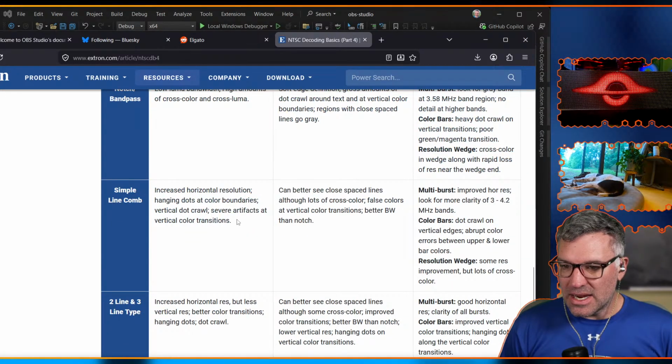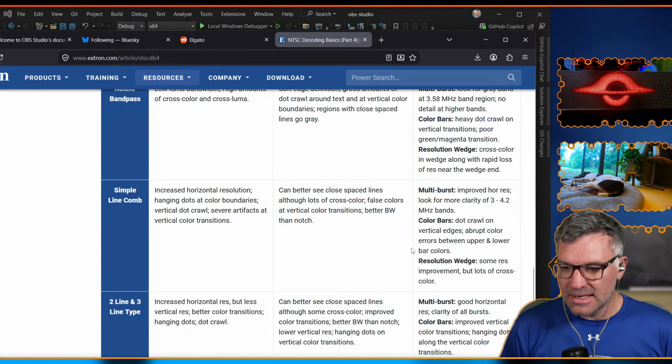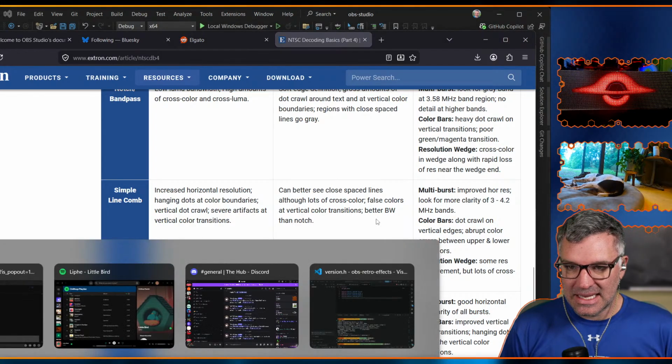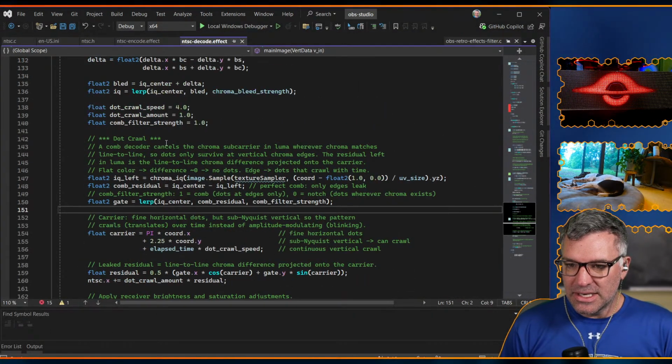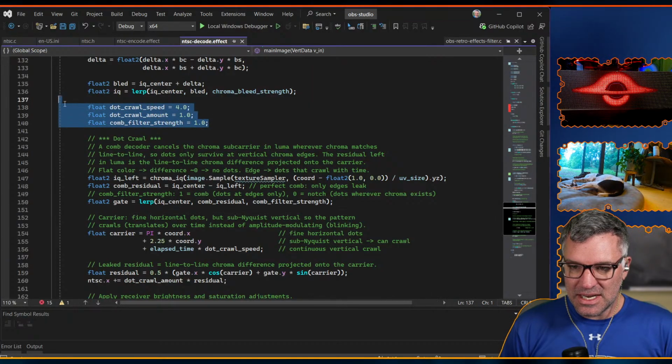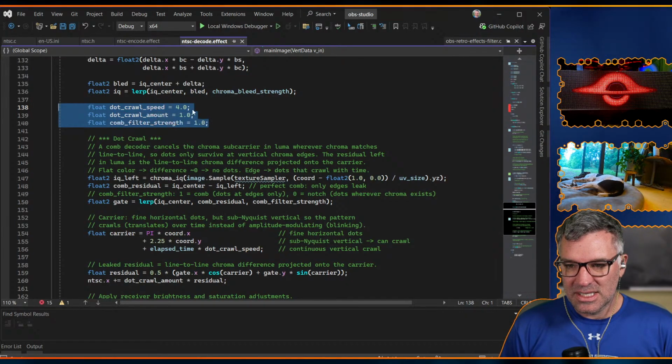So what I ended up doing here is using a simple line comb filter to make the things visible. Otherwise, what's the point? But I do have some values here that I want to give access to the end user. The first is your dot crawl speed.